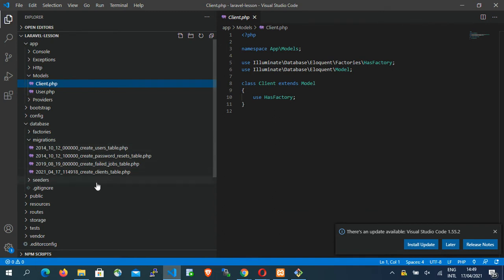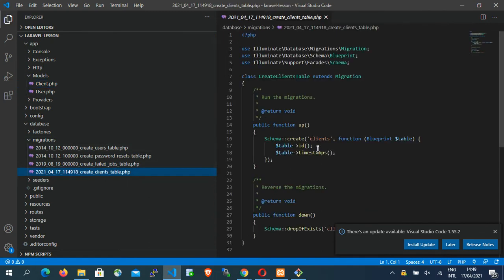Let us continue. Maybe we want to create this client table with a name, a first name and a second or last name.